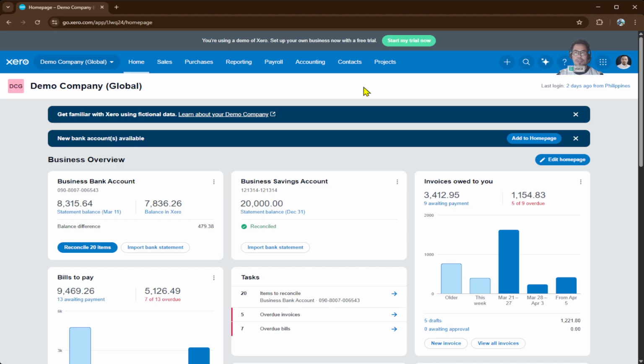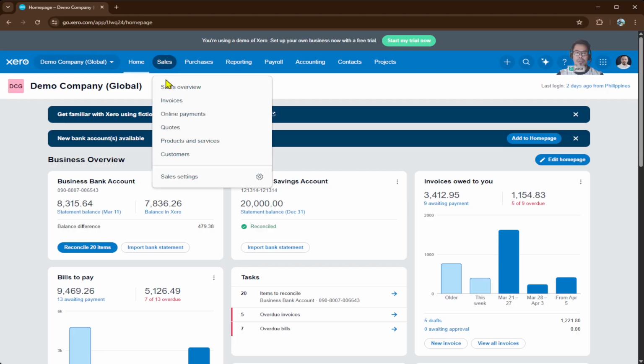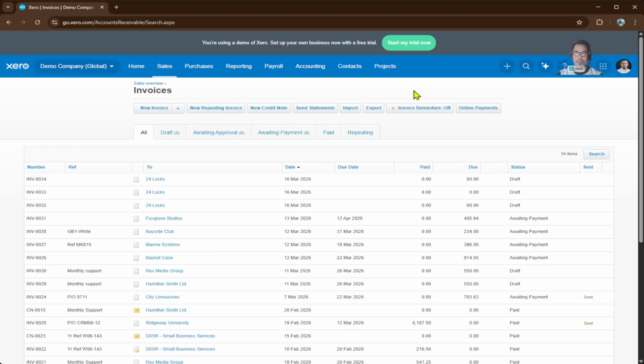Okay, so let's first log into our Xero account. That should take you to your dashboard, your landing page, and let's go to your invoices section and find an invoice that we can use as an example. So to do that, just click on sales and, second one from the top option, select invoices. So this would be receiving payments from a customer that were sent an invoice. We'll also tackle receiving payments without an invoice.